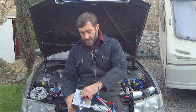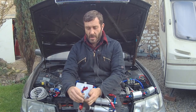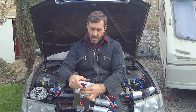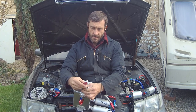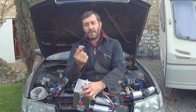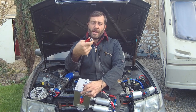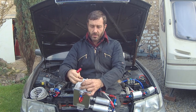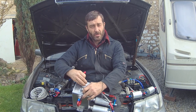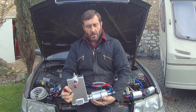First job is making fittings. The tank is supposedly M18 by 1.5, but it was made in China so it's actually M18.5 - they can't use thread gauges apparently. So I've made new stainless steel fittings with M18.5 on one end and AN6 on the other, plus blanking plugs. I've also made M14 fittings to screw the 044 pumps directly into the tank. We'll assemble all that up with copper washers.